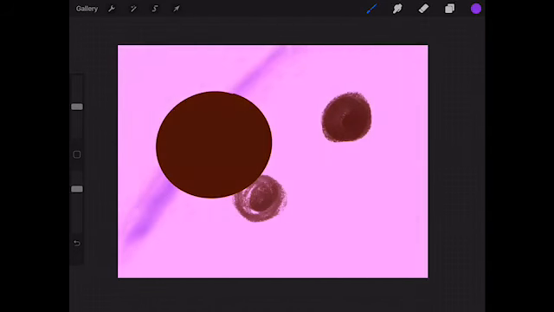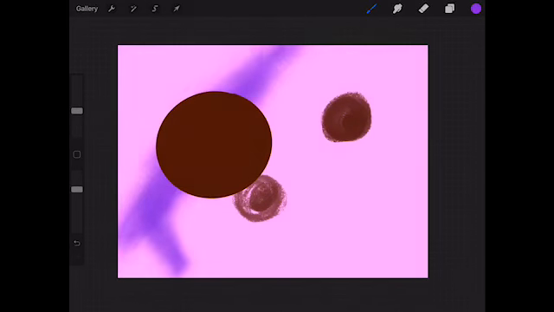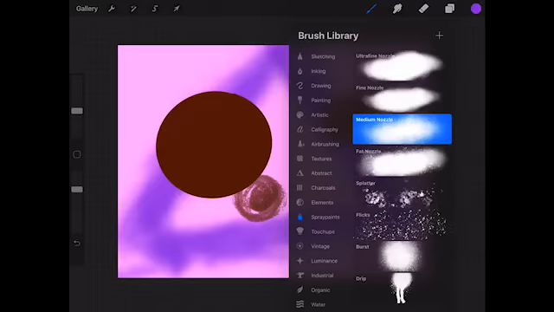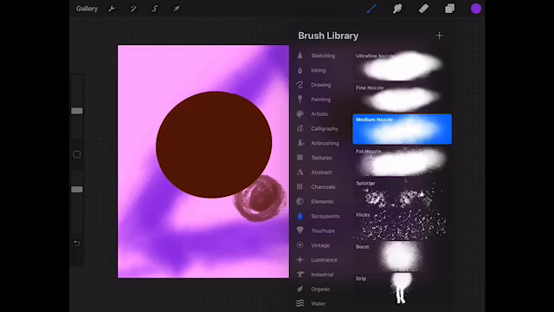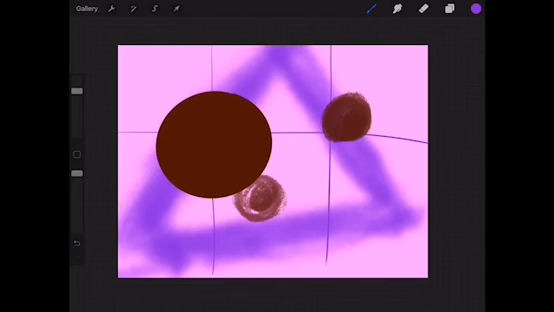You can adjust your brush size and how much it sprays over here. So this is pretty much how transparent or not transparent it's going to be. And then this is your brush size, as it says right there. So I'm going to go pretty big actually. And I'm going to make some triangular shapes. But you can see right now that my rule of thirds line is going to be right here. So my focal point is over here.